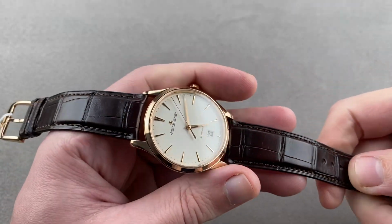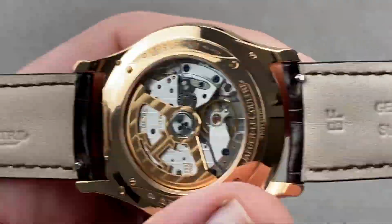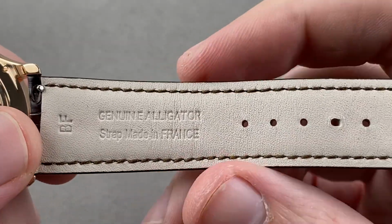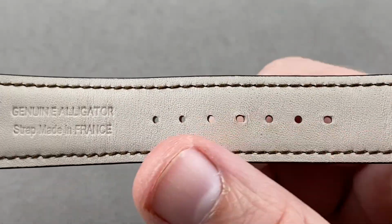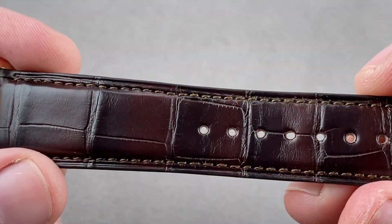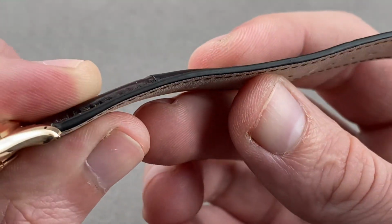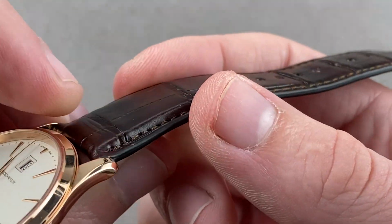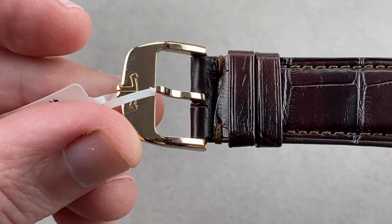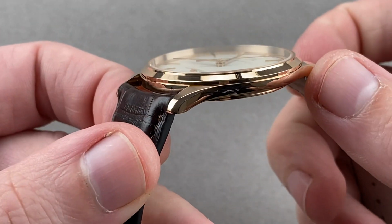Now, taking a look at the hardware and the software. Software first, you can see this is a JLC factory strap, brand new condition. Camille Fournet of France is the OEM supplier to JLC. Calfskin on the bottom, gator on the top, large rectangular scale alligator leather in a dark brown. You can see there is a monotone stitch, and here we have a sheer cut side showing the layers of leather as well as a little bit of bolstering to give it some volume. The buckle is JLC branded, rose gold, simple, easy to adjust, traditional dress watch fare.